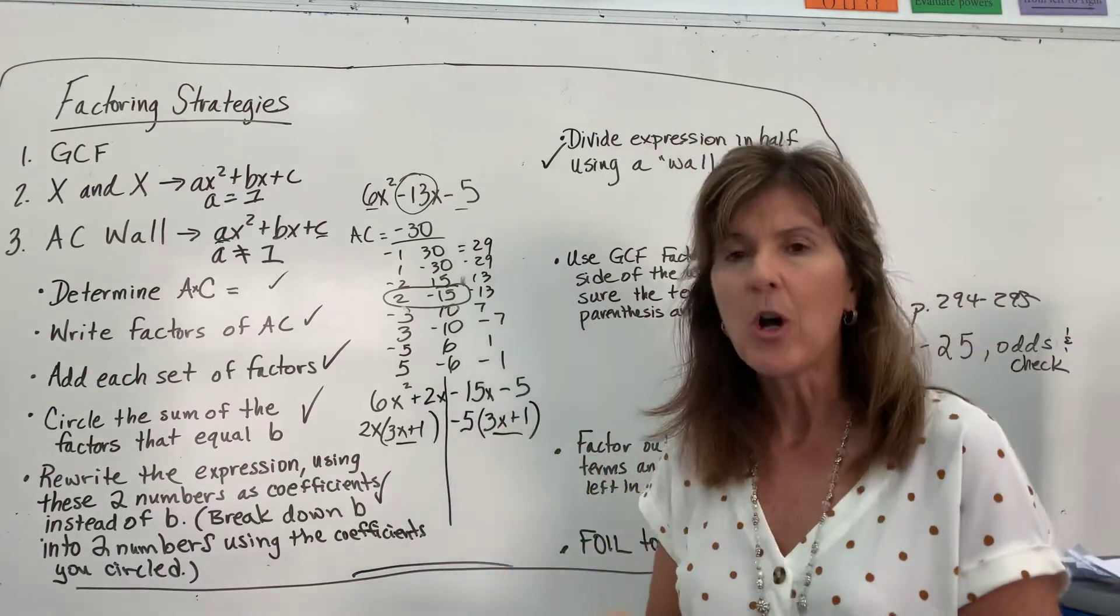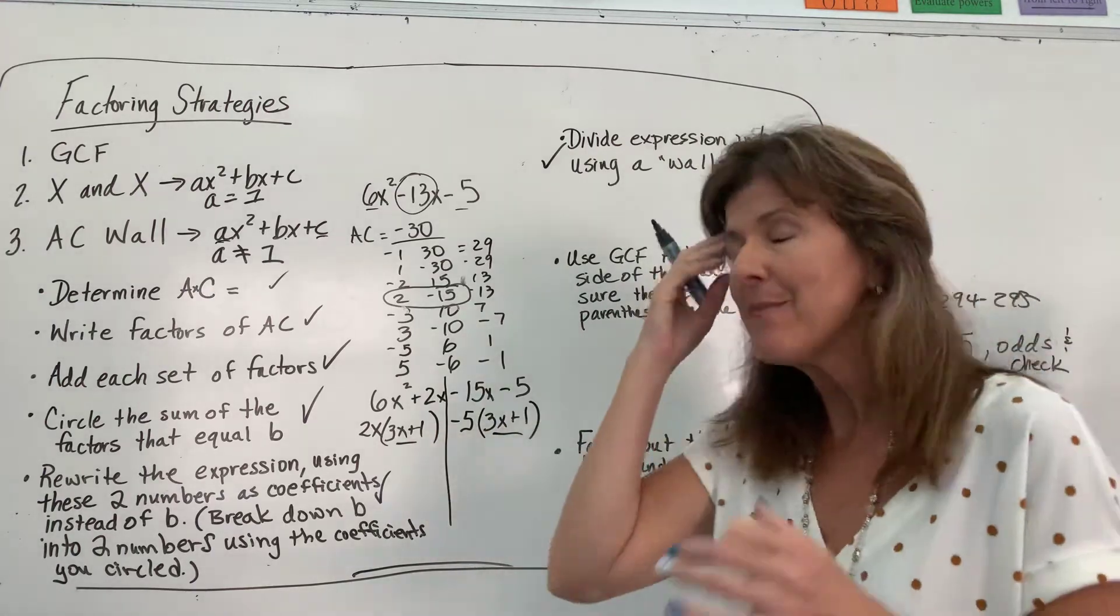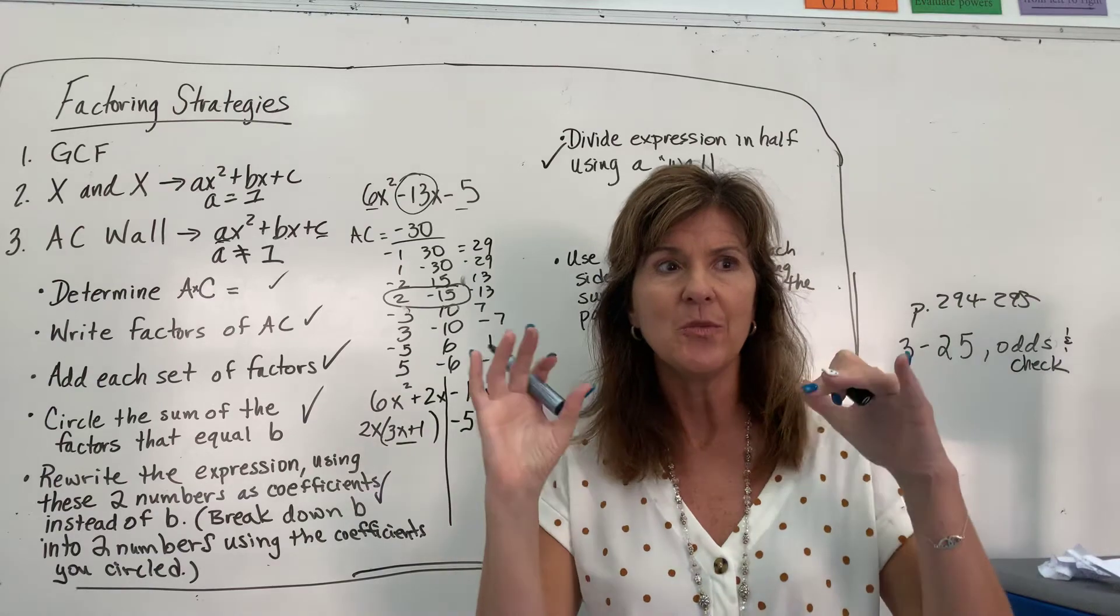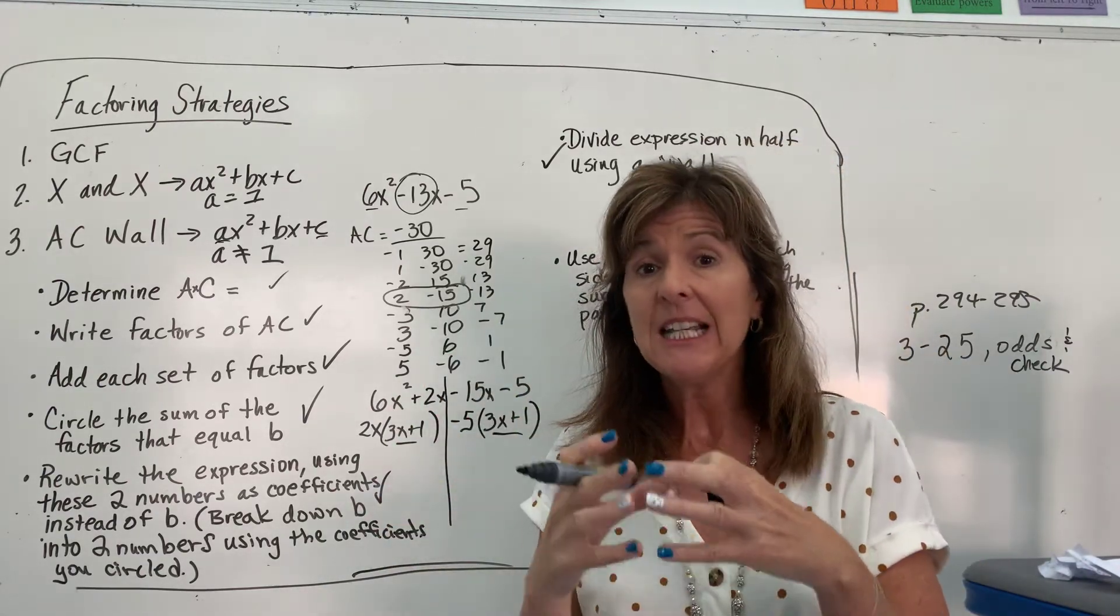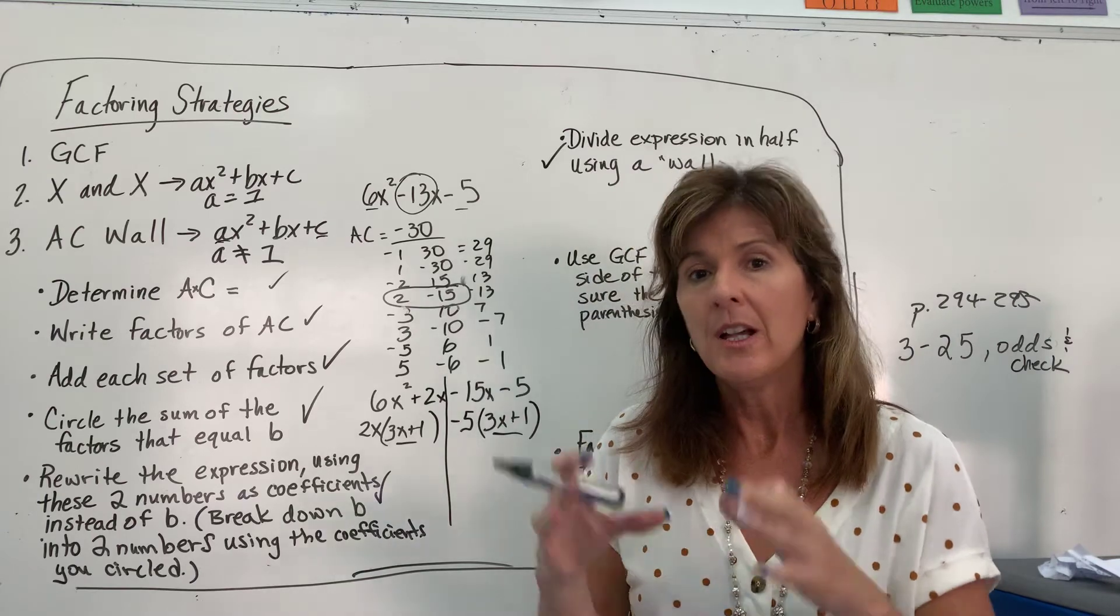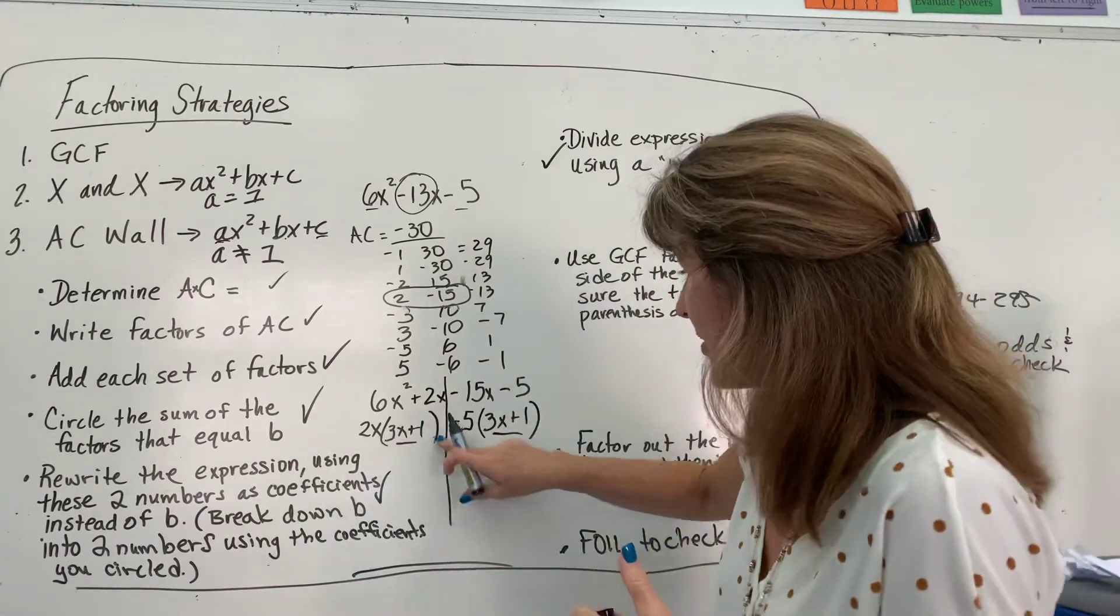Now, the only thing that's a little bit different, this term here, this first term on the second side, the third term is negative. You're going to always want to factor out the negative. So, I'm going to factor out the negative five. And what do I have left? I have a 3x plus one. Now, I did those independently here, making sure the terms inside the parentheses are the same. Terms inside the parentheses are the same, so I know I'm on the right track. If those are not the same, and you didn't make a mistake, and you can't manipulate it, then maybe the strategy won't work. But, for now, it should work, and it does in this case, as you can see.